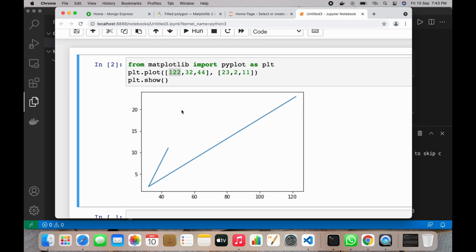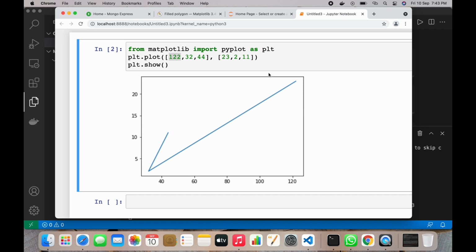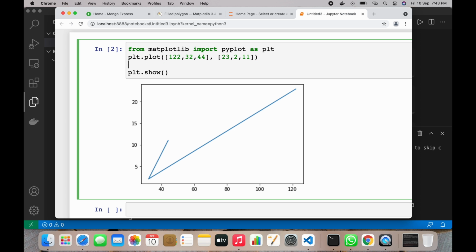Now what if you want to label this graph? In that case you have to write plt.title, and what is the name of the title? Let's say you want to give the title as Graphs.